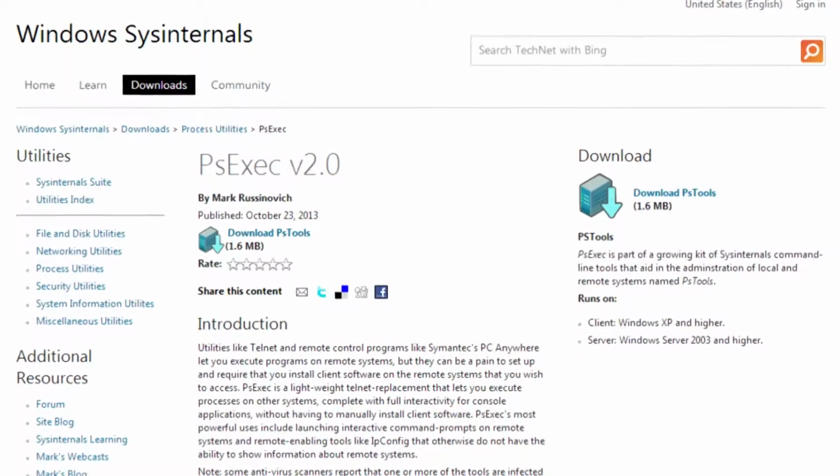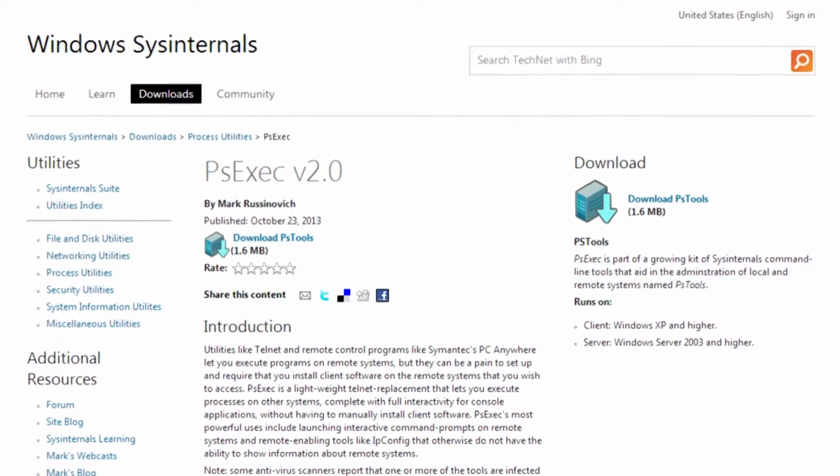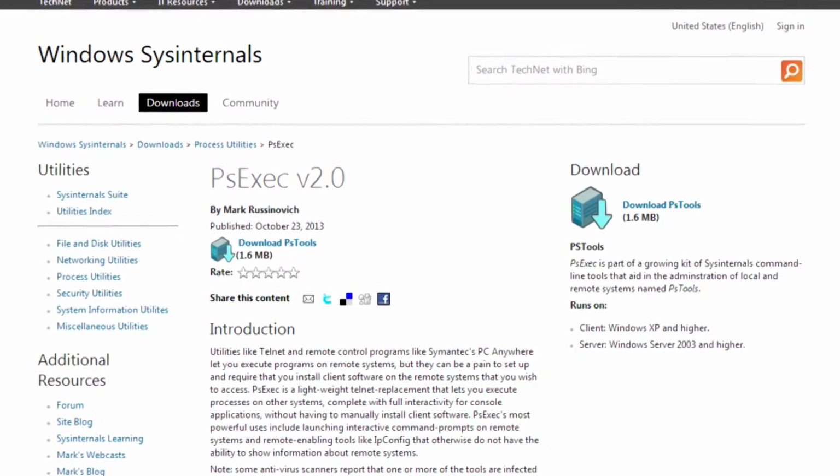But Metasploit is a lot more than just Meterpreter. There are tools like psexec, and Sysinternals has a psexec version that does much of the same thing. There was one time a Steam game I had going froze my entire system.